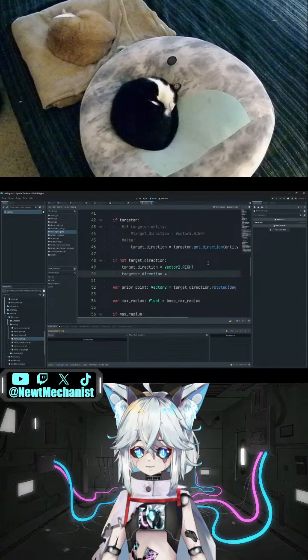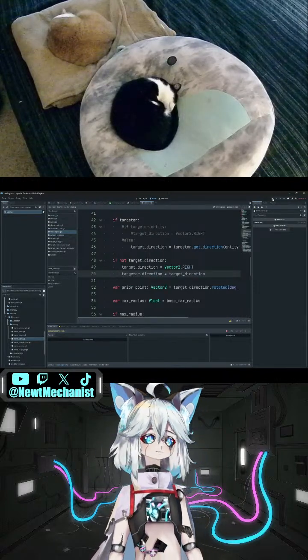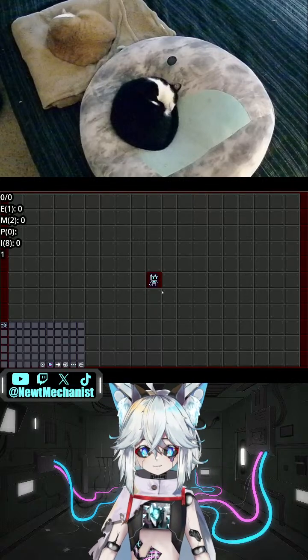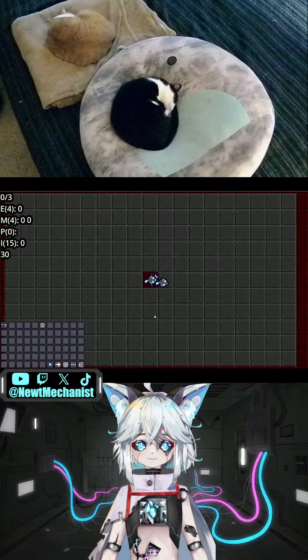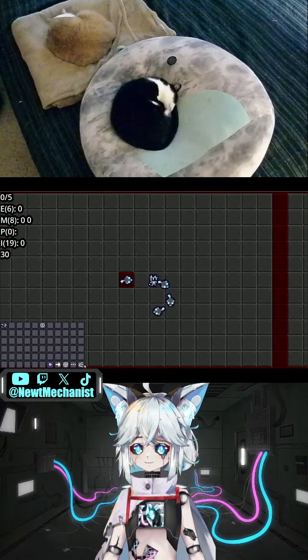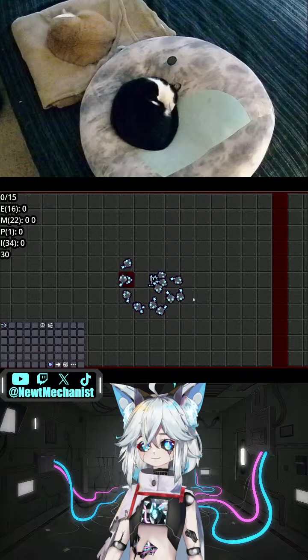Direction to target direction. Orbiting. There we go.